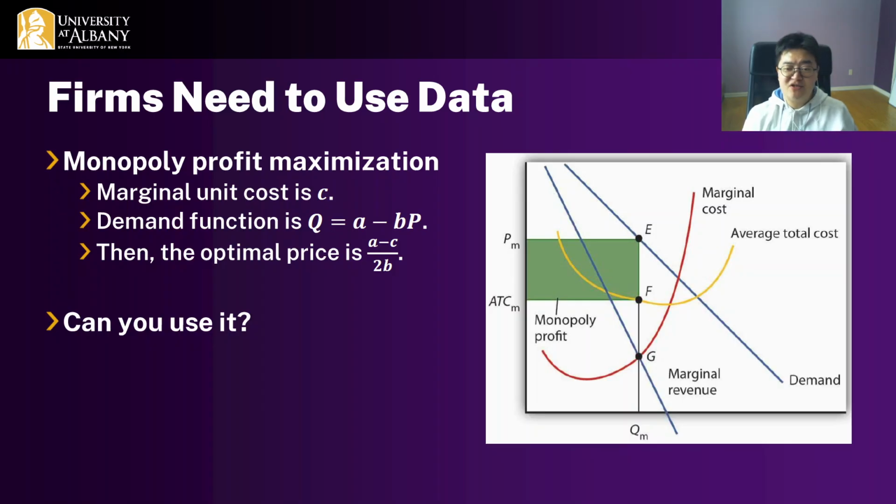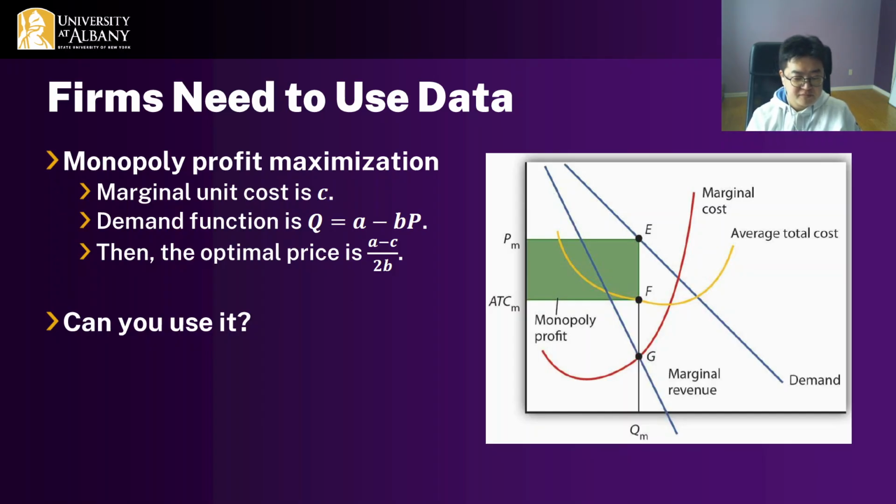And in microeconomics, you set up the profit function, and then maximize it to find the optimal price. The optimal monopoly price is given by this, right? So this point E is the optimal monopoly price. You don't need to understand the details. Okay, this is very interesting, right? You have to think about the demand and the cost to determine the optimal price that maximizes your profit.